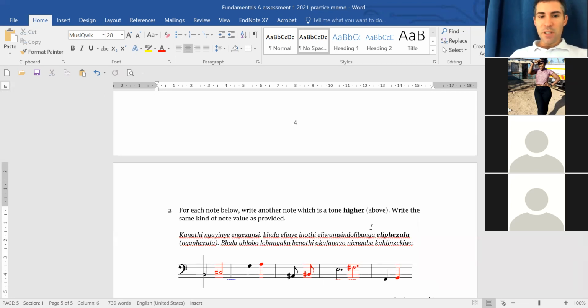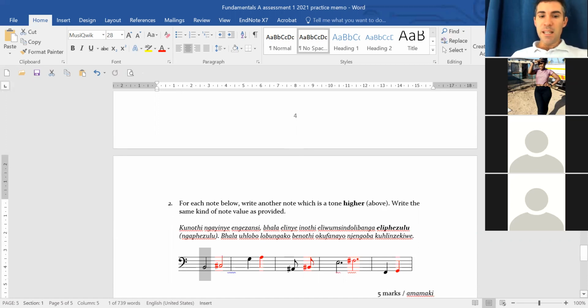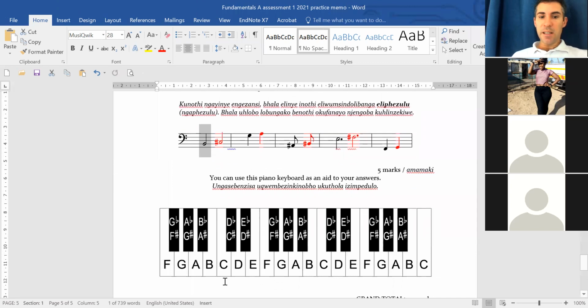The first note, what is this note here that I'm highlighting? It's in the bass clef. It's a B. Yes, okay. Good. So here's the B. And a tone is two steps. So we go up one step, we get two steps. And we go up another step, we get to this note over here. You see that I've written here D sharp. This note is called C sharp or D flat. But I have to go from B to one step up, C. So it must be a C sharp.